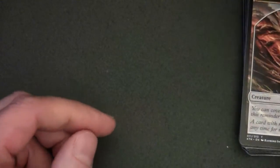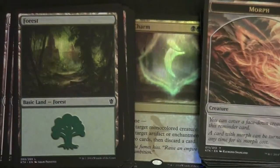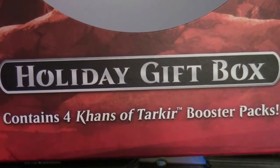Okay, so there we have the unboxing of our new 2014, I'm trying to think what they call it now. It's called the Holiday Gift Box. That's actually the title of this particular product if you're looking for that, Holiday Gift Box.